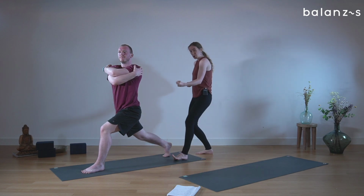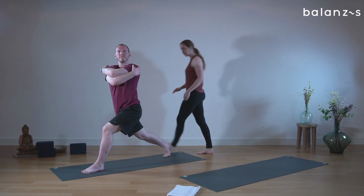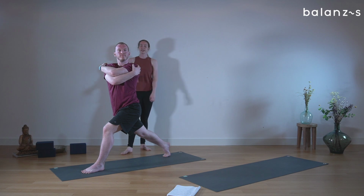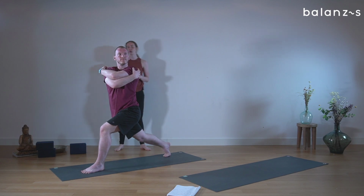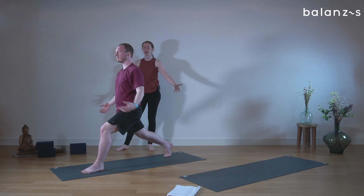Okay. Keep that little squeeze of your inner thighs like you're trying to pull the mat together. So if you get like a little bit of a wave into the mat there. Nice. And use your breath to explore this twist, the space that you have internally. Exhale, untwist. Great, then release your arms and actually bring them down into airplane wings.